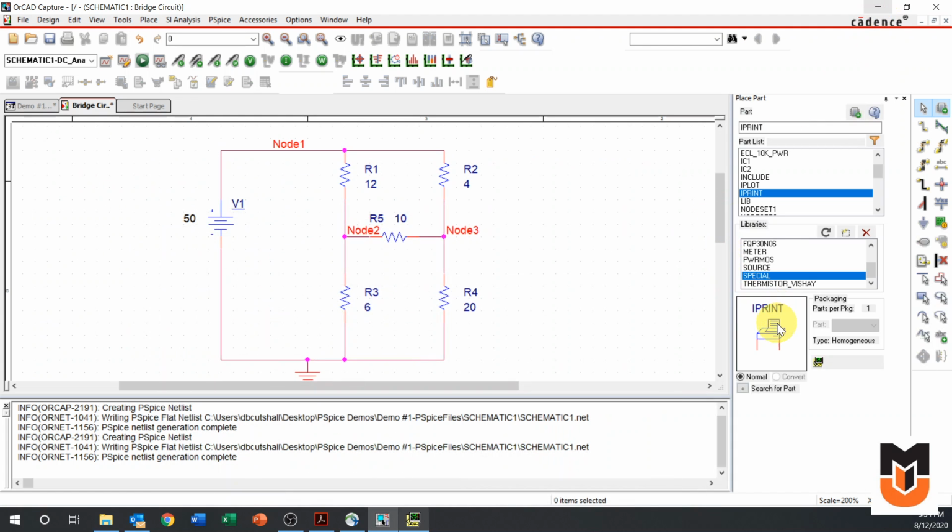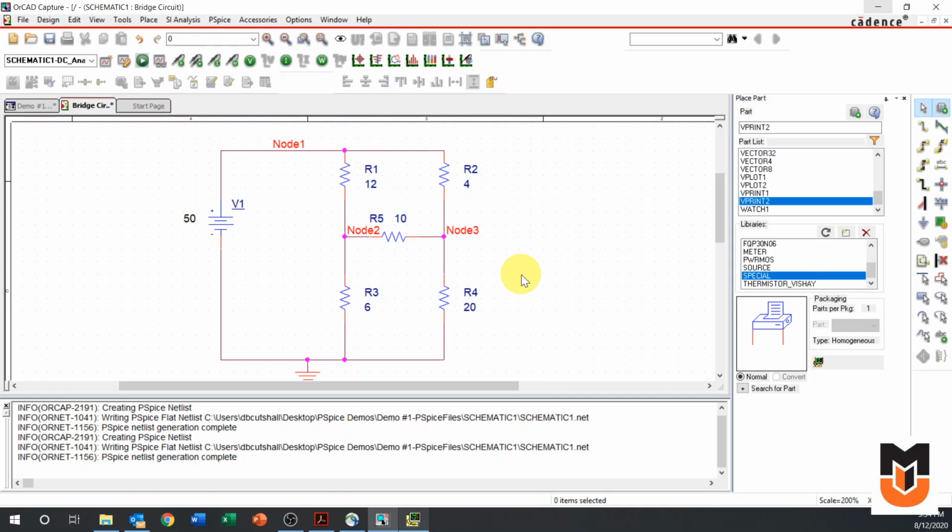One thing to note though is our iPrint, we essentially treat it like an ammeter, so we would connect that in series, and our vprint, typically you want to use this vprint2, and you would connect that in parallel just like a voltmeter. But for most cases, we're not going to really need to use any of those. We'll see in later videos how we deal with calculating values and plotting different things.